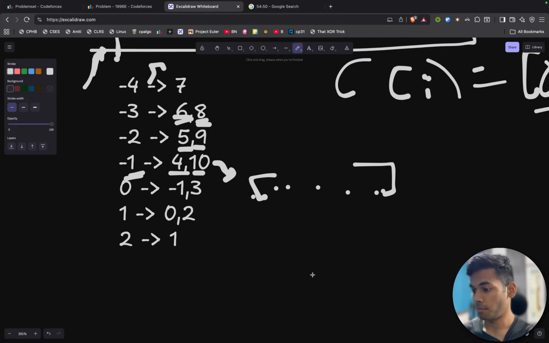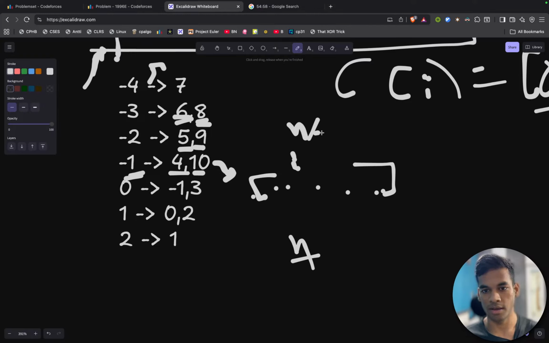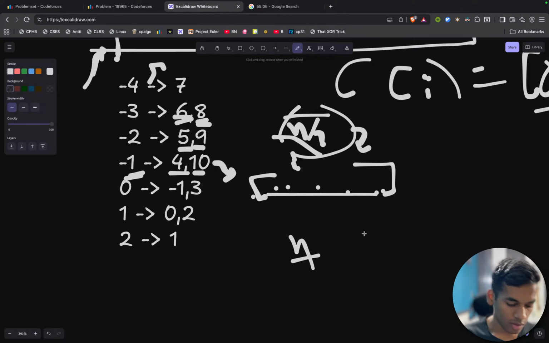But pairing up every number might actually take a lot of time. Right? Because at max there can be n by 2 numbers in this given range. And to pair up every number, we would have to have some formula.